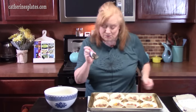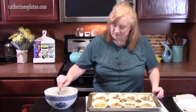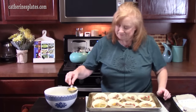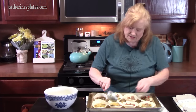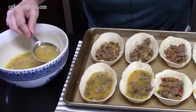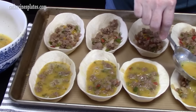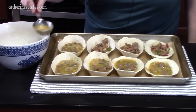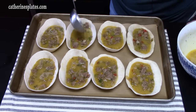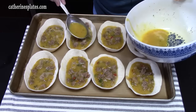We're going to take a large spoon, scoop it up, and pour the egg mixture into the bowls. Now you don't want to fill these all the way up to the very edge of the bowl because the eggs do expand when they cook. I'm using a measuring spoon — a one-third cup — to make sure it gets down in there. If you have any more egg, you can either make it in a separate pan or find places you can put it that won't overflow. It should be just enough.